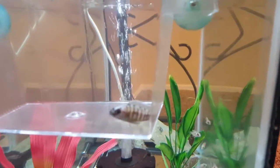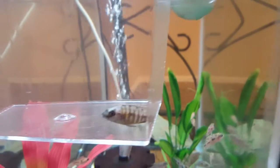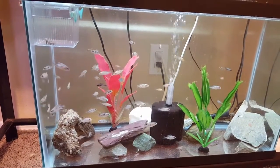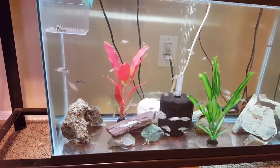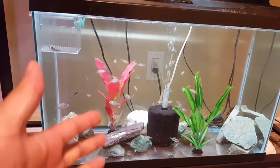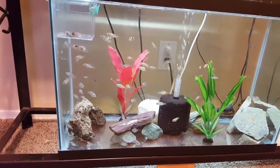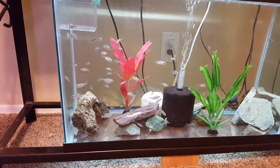This boy is one of my holdbacks. I'm really excited about seeing him develop, and wanted to keep him away from the group. They're all really small right now, so I don't have to worry too much about fights, but they're getting to the point where I might start losing a couple because of overcrowding. So I'll probably split this tank in half, pull out half of these guys and move them into a 40 gallon or a 20 gallon. We'll see what I have available at the time.